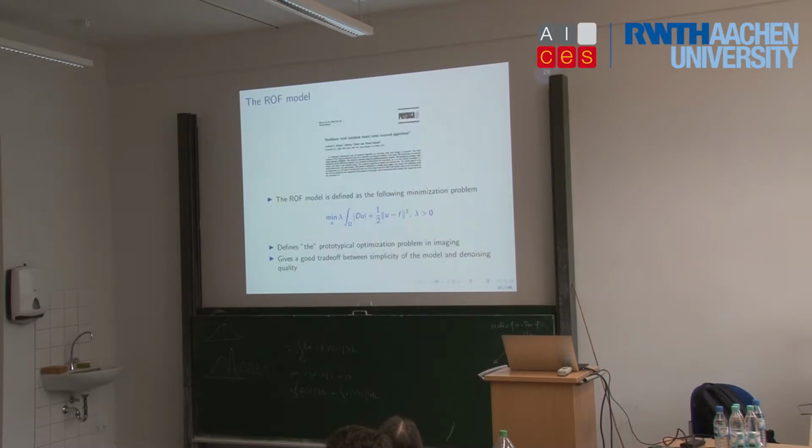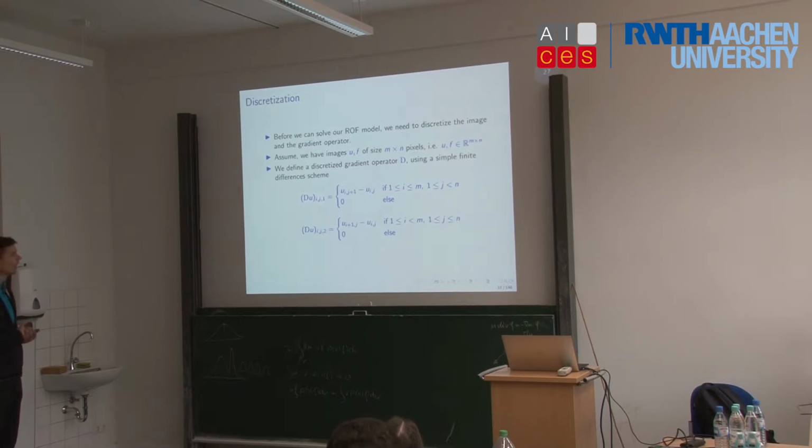So with this, we can easily approximate this quadratic norm here by just taking the sum over all image pixels and taking the quadratic difference of the corresponding image pixels. What is a bit more complicated is how we can discretize this term here. And what I'm doing here is the most simple thing you can think of. We just take finite differences.